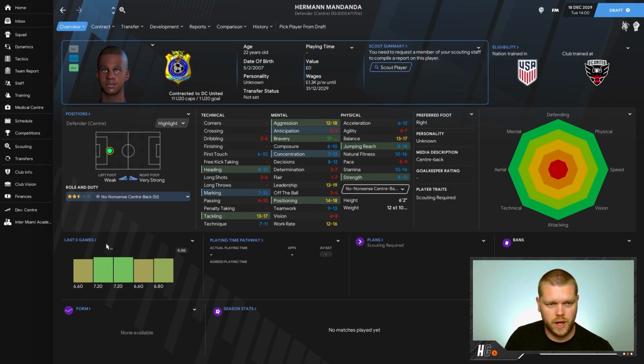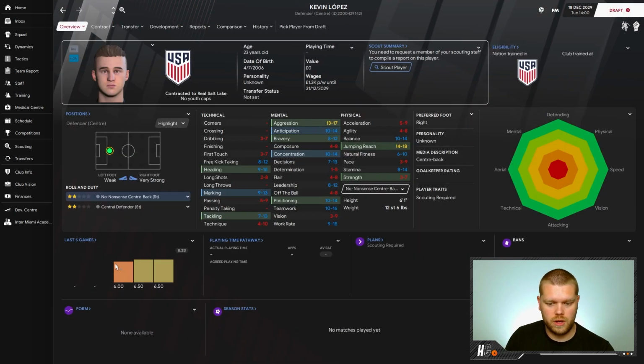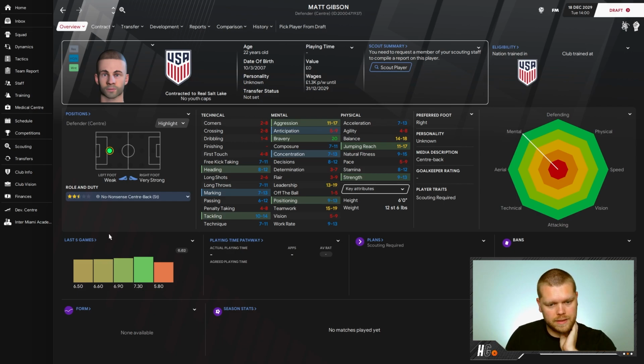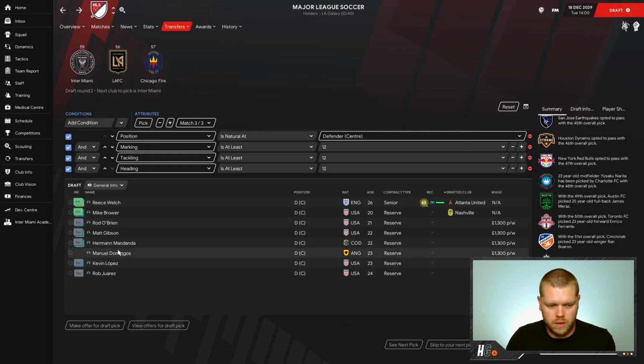This guy from the Congo can actually tackle. He's listed as homegrown. He's wanted by Cincinnati and Charlotte. Good leadership abilities. Angola. Kevin Lopez. No. Rob Dries. No. Okay. So, we are in between Matt Gibson, who hasn't really played for Real Salt Lake, Herman Mandanda, who hasn't really played. He's come through the DC United Academy, and Domingos.